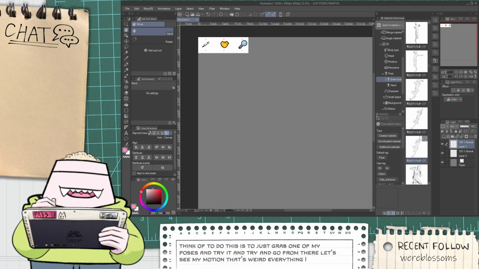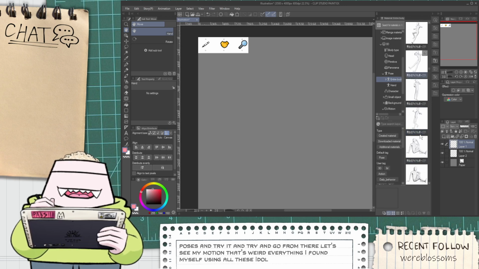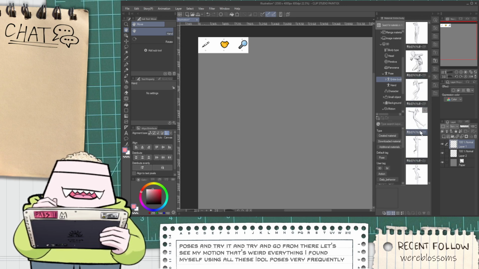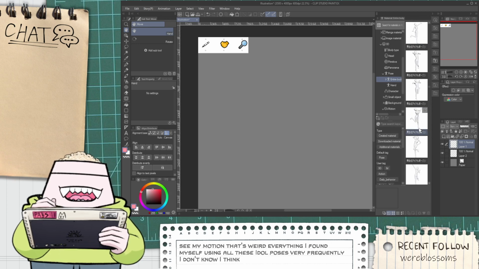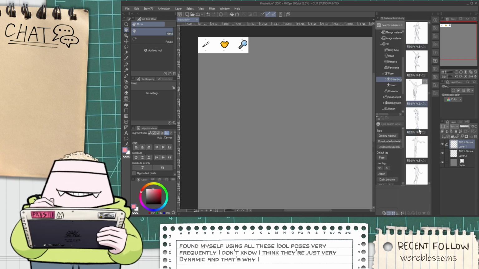I've found myself using these idle poses very frequently. I think they're just very dynamic, and that's why I keep favoring them.